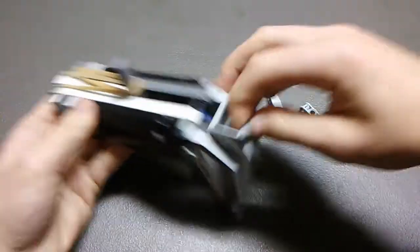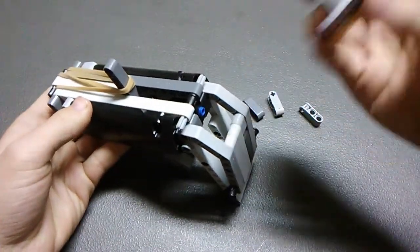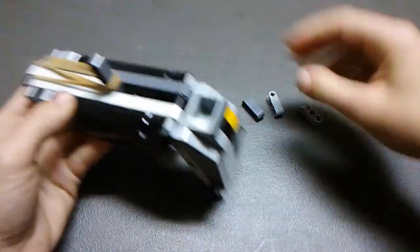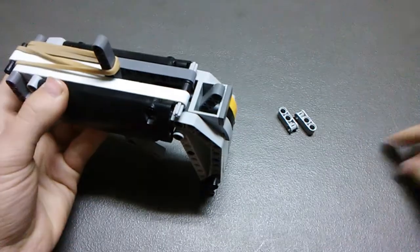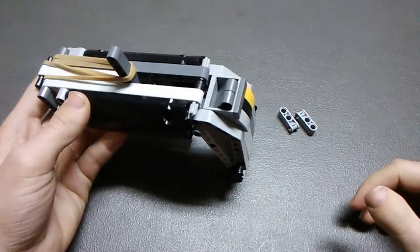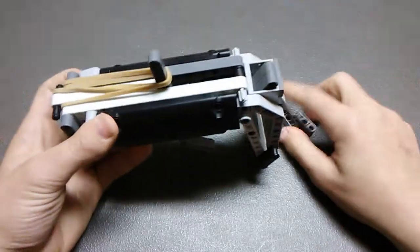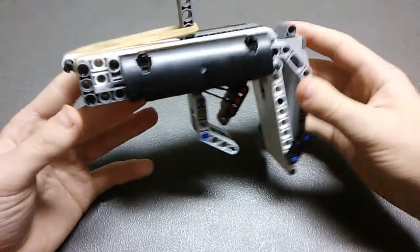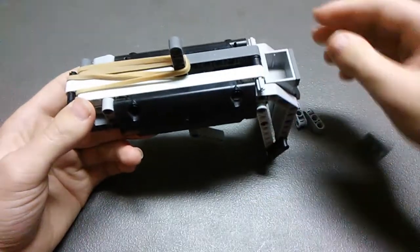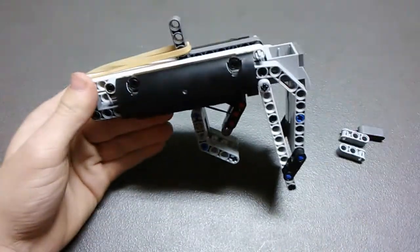I just realized when I went to get that bullet, I had completely forgotten to put this back on. I took it off later, but anyway, this is the little place to stick some of the ammunition, just to hold on to it for now. That's just a little thing I forgot to do. So that's how it works. Let's go ahead and get right into the build of this. I hope you guys enjoy.